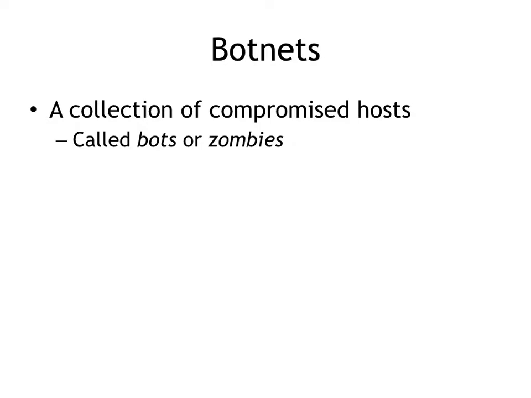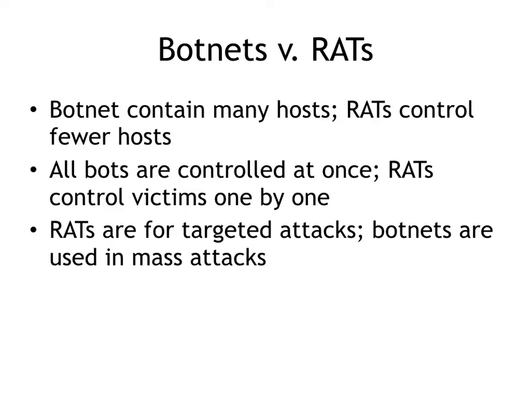You give them a job that they'll all work together on, like mining bitcoins or flooding some server with a DOS attack or something. But you don't really worry about the details of them. The control panels just have this many Windows 98 machines, this many Windows XP machines, this many Windows 7 machines, and maybe sort them by speed of internet connection, and then you just send them orders like troops. These 1,000 do that, these 1,000 do that, with a control panel. So that's the game. Botnets have many hosts. RATs typically are one at a time, or a small number at a time.